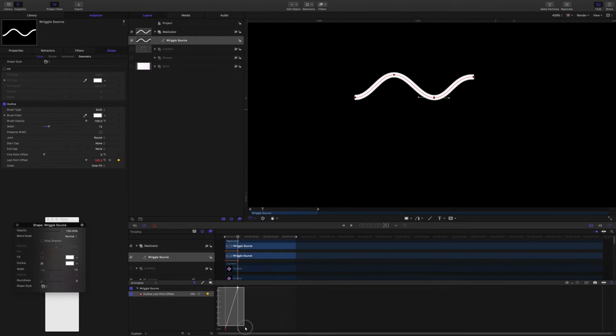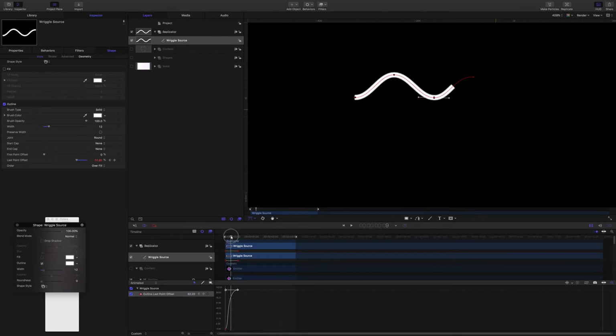I'm going to grab this curve here and set that interpolation to Bezier and break the tangent on this handle and pull it, holding the shift key here. I'll just pull it back this way. So now over 20 frames it will draw on.